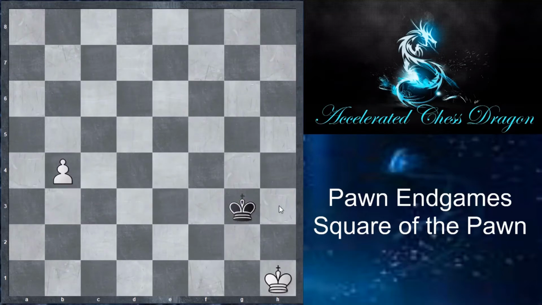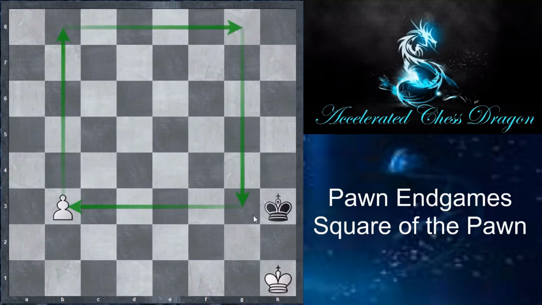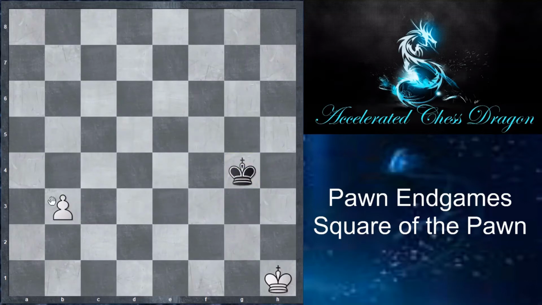And after b4, let's say that white continues to try pushing the pawn and tries to queen, black manages to get there just in the nick of time and can stop the pawn from queening, and it'll be insufficient material. Same thing works if you go king to g4. Even if white tries to use the king to help, you are still able to stop the pawn. Let's say king g2, just go king f4, and after all of this, you can go king c5, and it's fine if white tries to approach you like this, because after king b5, white cannot make any progress as his king is on the same rank as the pawn. So after this, you can see that black manages to get a draw.